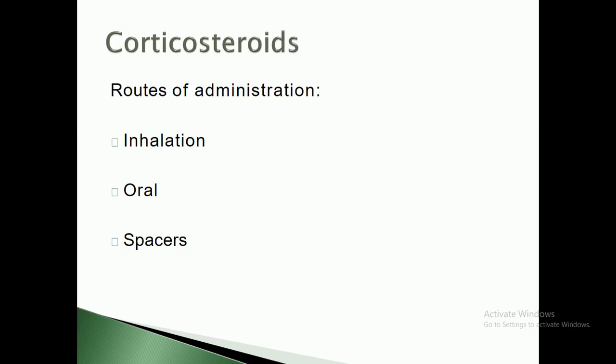As we have already discussed the different types of drugs which are used in the treatment of respiratory disorders. Okay, let's make a start with corticosteroids. Corticosteroids are also drugs used in the treatment of respiratory disorders. There are different routes of administration through which corticosteroids can be administered to the patient.